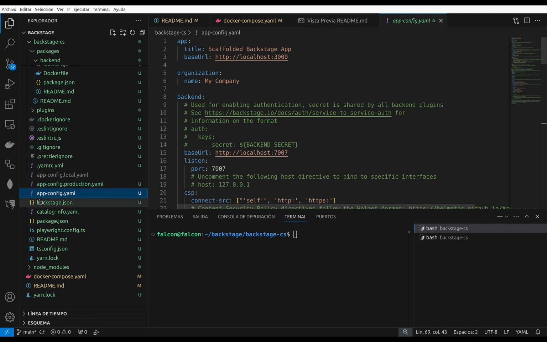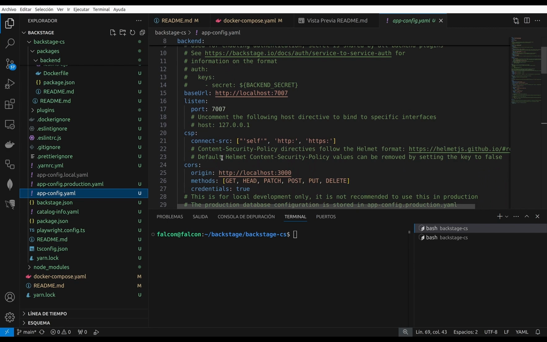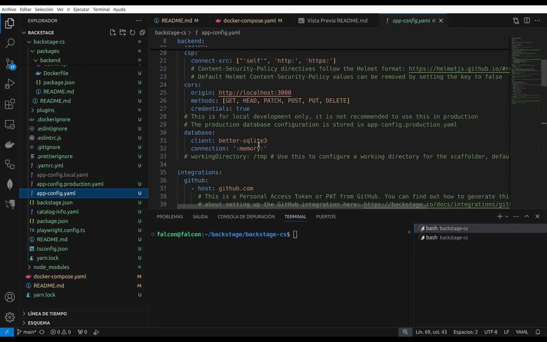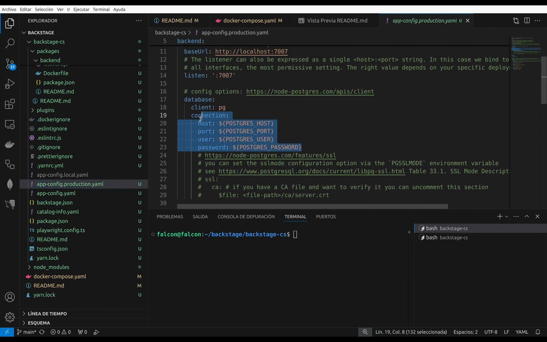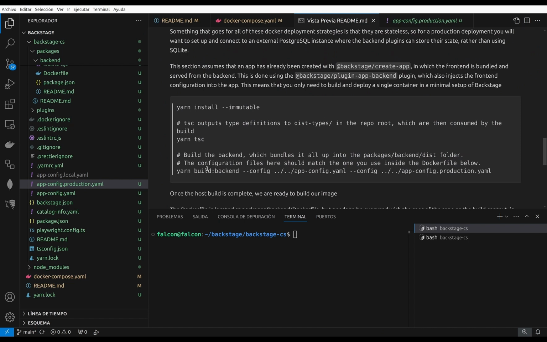With this strategy, for example, I am using as the default value the connection to the database, better SQLite 3, but in production, we are using PostgreSQL with all the configuration. When we run this command, what is happening behind the scenes?